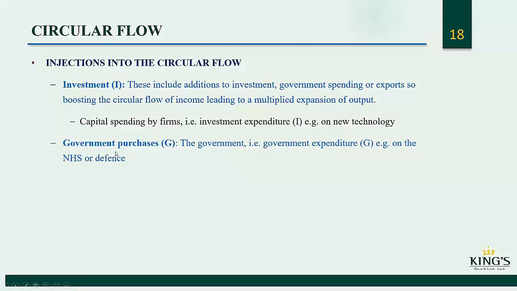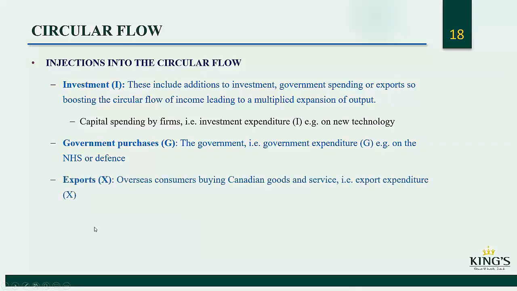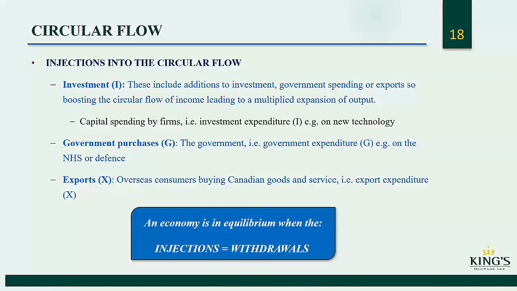Now, the corresponding injection for taxes: the government just doesn't take tax money and sit on it and not do anything with it. They buy goods and services. So there's government expenditure, and that's the corresponding injection to tax. Next, we have exports. If we're open to free trade, then usually it's not just a one-sided thing. We also export. So we have imports as a leakage, and then exports as the injection.